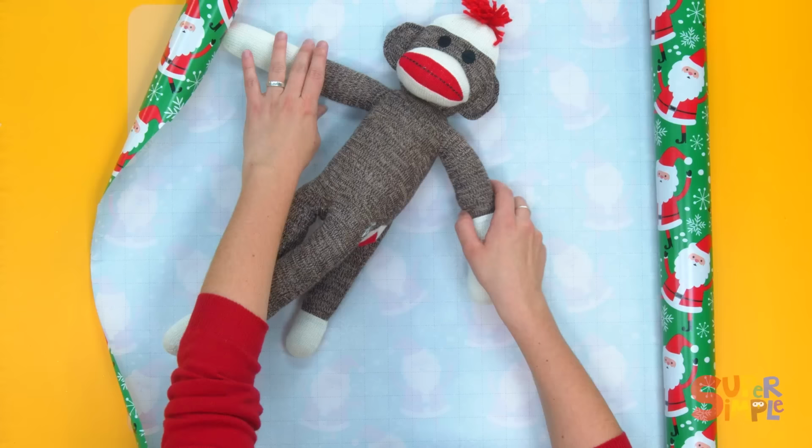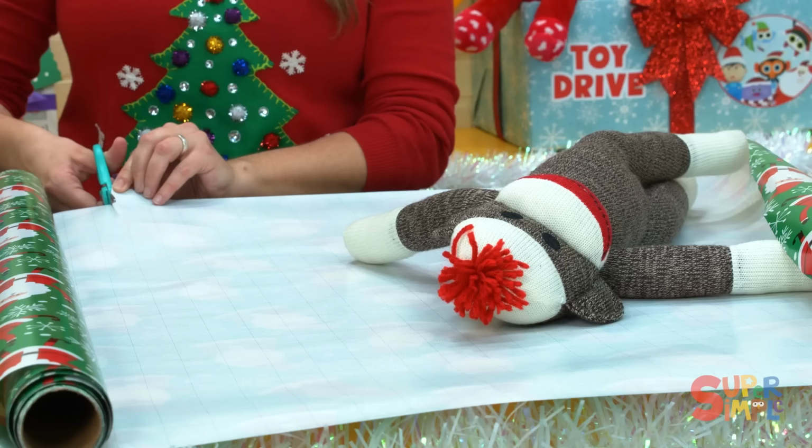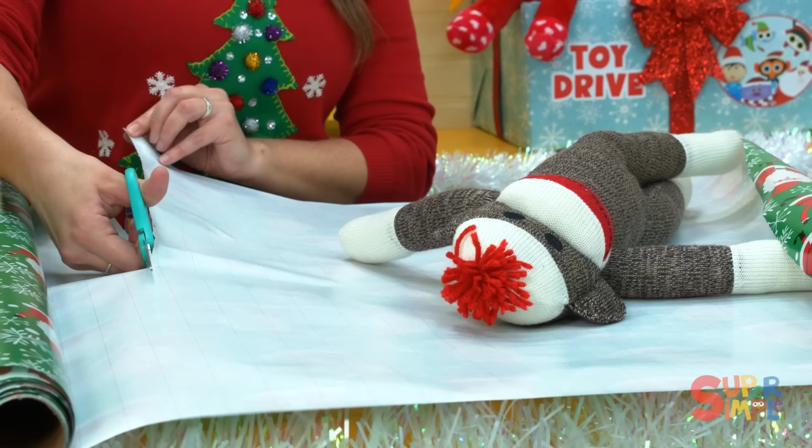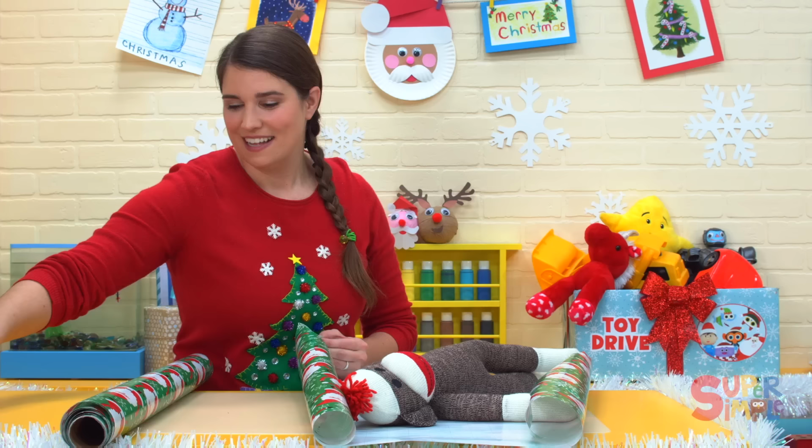So if we lay our sock monkey like that, that should be pretty good. We can wrap up our sock monkey. So I'll cut the paper down here. This paper already has some lines on it. Very helpful. Here we go. All the way. Fatima likes the Santa one. Good, I'm glad you chose this one. Okay, we'll push it over there.